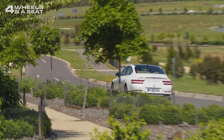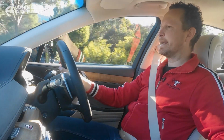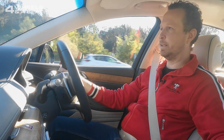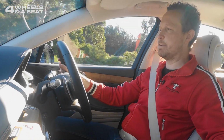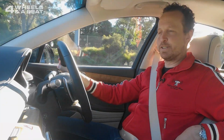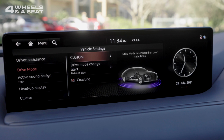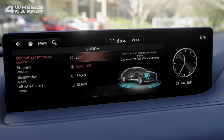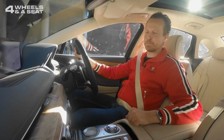There's a few different drive modes. Eco, which really does quieten things down a little bit. Comfort, which is great for chauffeur driving. Sport, when you're feeling a little more enthusiastic, and you can see the rev counter jump up there when I switch into sport mode. Also the bolsters in the driver's seat hug you in. And then there is custom, where you can tweak the engine responsiveness and suspension to whatever you want it to be. Personally, I'm just fine with sport.